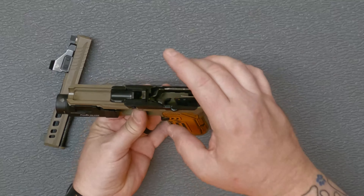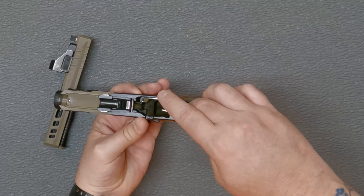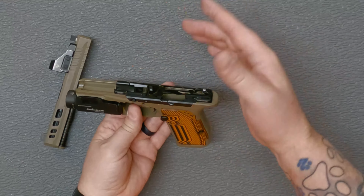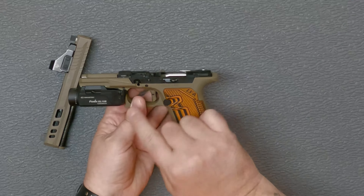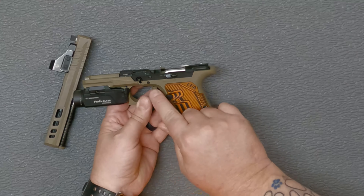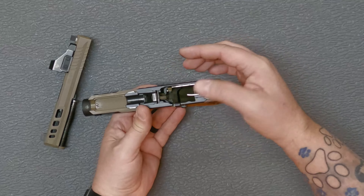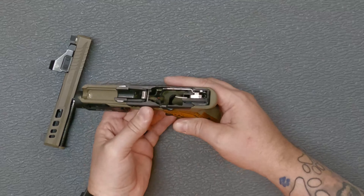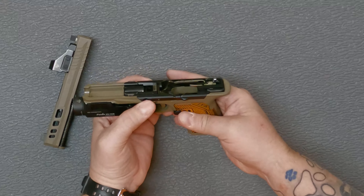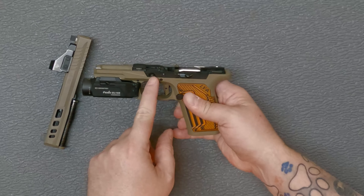The magic in this is that it's an FCU — kind of like the Sig Sauer. You have your trigger housing that goes into it back here, your locking block pin, and your locking block will come out. You have your trigger pin there, and a pin right behind the grip. So you take your roll pin out up here, take your trigger pin out, take your pin out back here, and then your FCU does come out. I found it's easier to change stuff by taking the FCU out than worrying about removing the locking block. The slide release takedown lever is included in the FCU, and this is one of the parts that is not Gen 3 compatible.